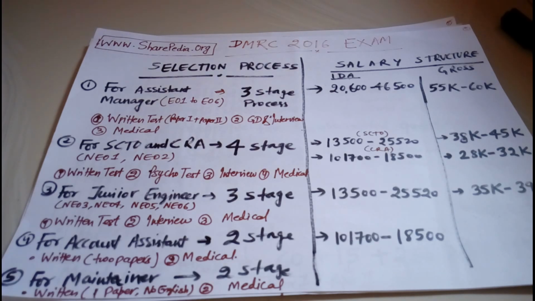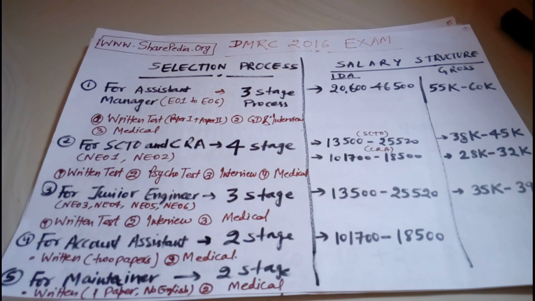Psycho test: if you qualify in the psycho test, the marks are not included in the merit list, it is of qualifying nature. Whatever you score will be considered only as qualifying marks. Marks scored in the psycho test will not be considered for the merit list. Okay, now that is the second stage.